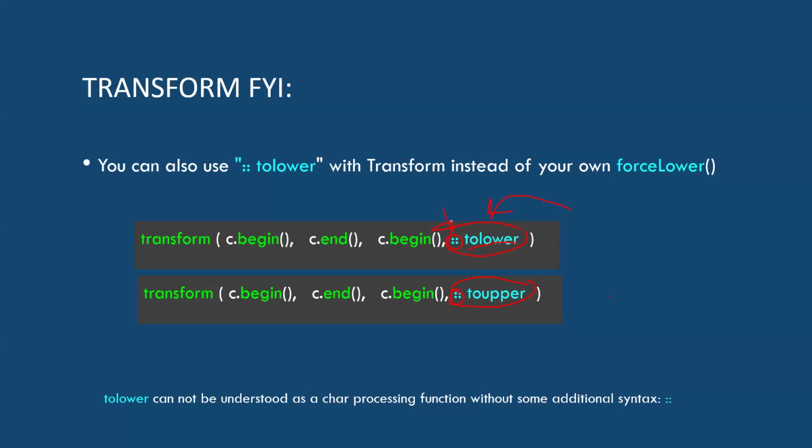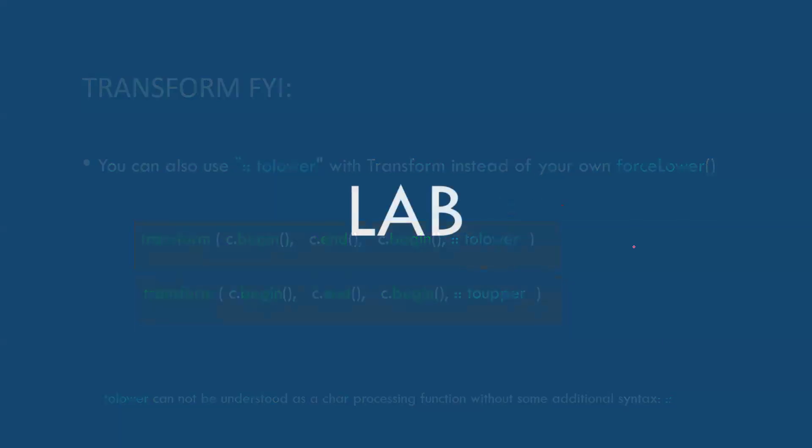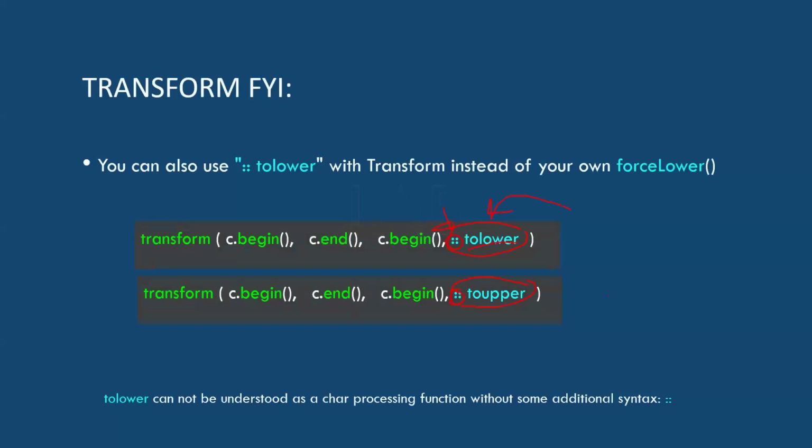Do we have to include that? Or like which library? Oh, fair question. I think it might come from the string library, but I'd have to look and see if it comes from string or algorithms. Yeah, that's a fair question. I don't know if I know the answer to that off the top of my head. I'll check. I think it'll probably work with the code, but you can find out pretty quickly by just dropping it in there instead of your toLower thing.